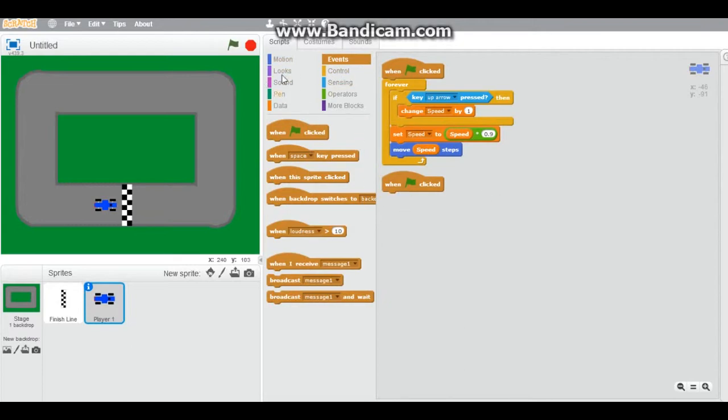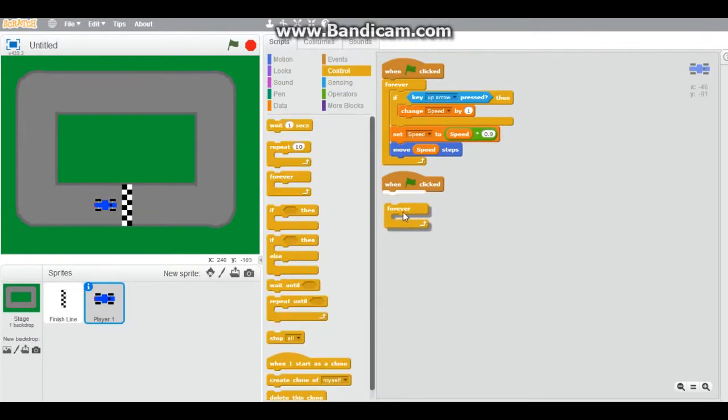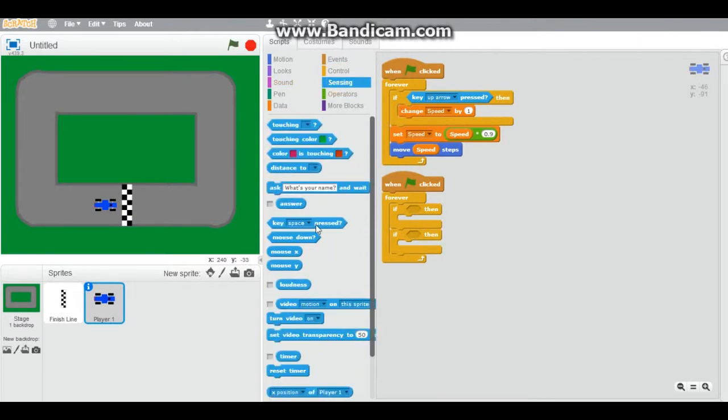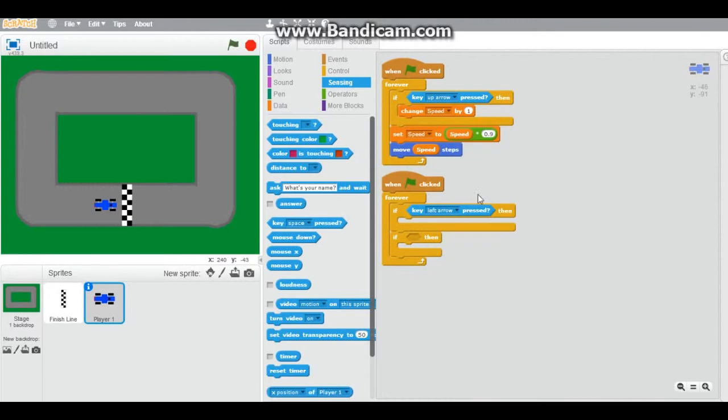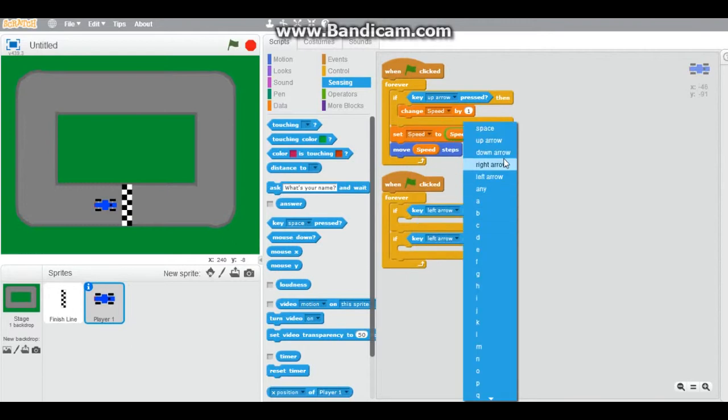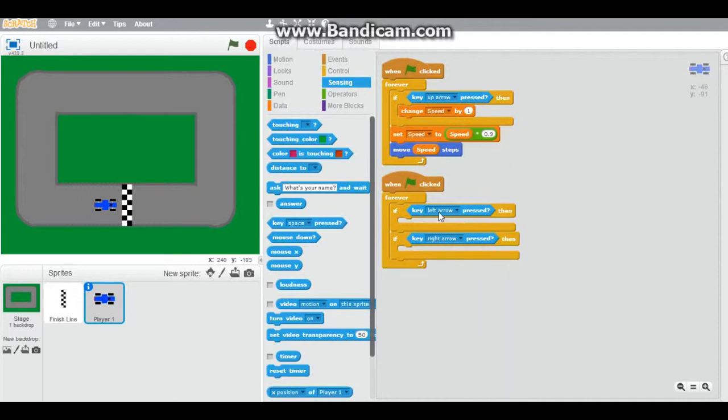So get a when the green flag's clicked, forever, put 2 if blocks, and after you grab those 2 if blocks, you are going to want to grab the key pressed block. Now I'm going to use left and right arrow keys. Again, you can use a different key if you want, but this is going to be for our steering.